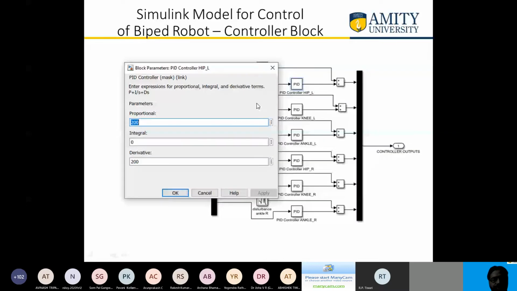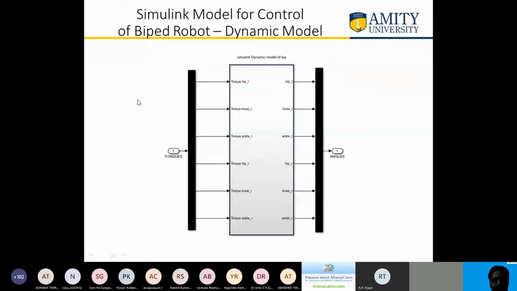So the ease that Simulink gives is I need not write any code. Simply I click on this PID and I can set the value of P, I, and D. So look at, I've set the value 200, 0, 200. This was something arbitrarily that has been done. And when we mask it, only the first block is visible to us as a black box, but this is what is present inside it. And this is the transfer function that we were talking of, P plus I by S plus DS, the PID controller.